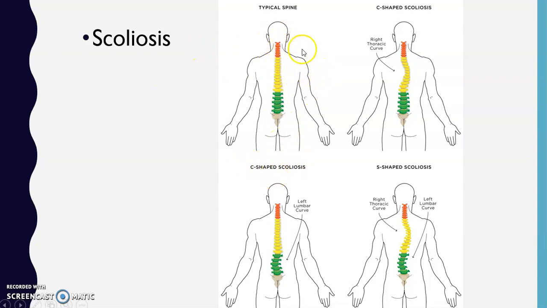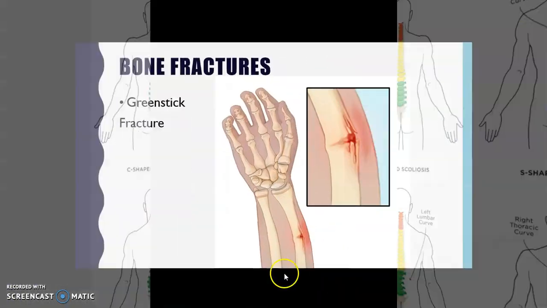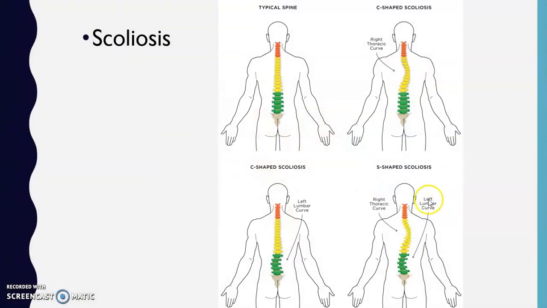This is the typical spine or the normal spine. Merong tinatawag na C-shaped scoliosis, yung banda sa gitna, yung irregularity ng spine. Ayan, pwede rin namang sa baba. Wait lang. At yung isa naman ay yung S-shaped scoliosis.